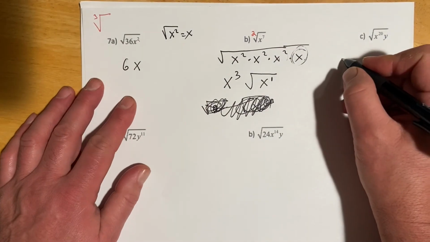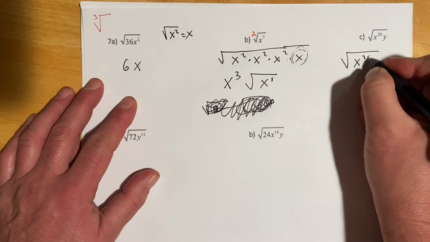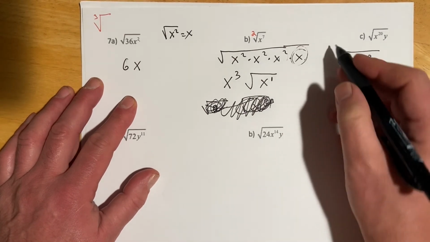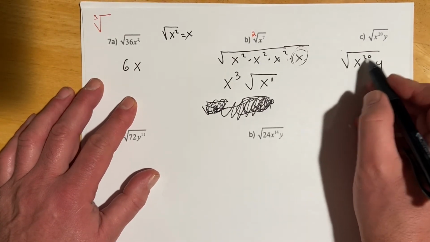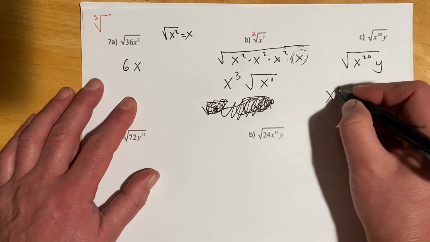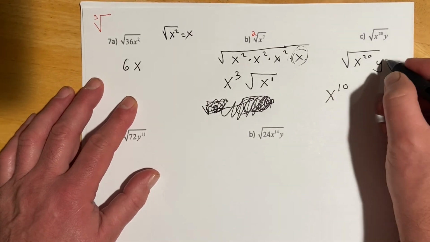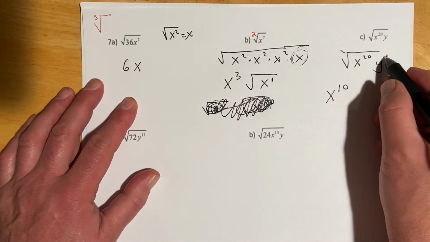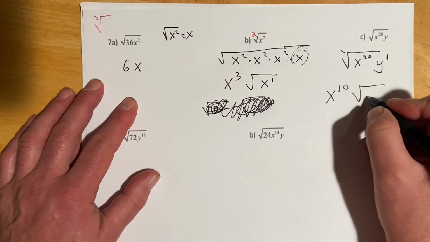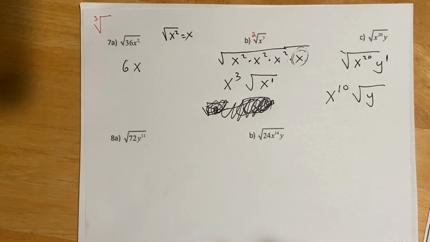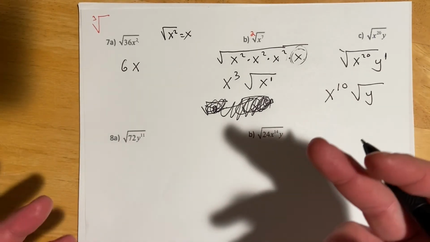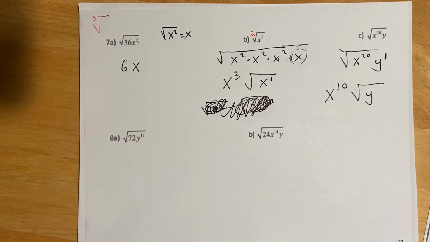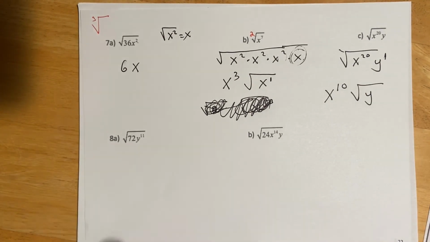Looking at this one, let me write that a little bit bigger. If we think of the little invisible 2, 2 goes into 20 10 times, so x to the 10 comes out. And then that's a y to the first, so I can't go 2 goes into 1 because 2 doesn't go into 1, so that's the leftover, so it would stay inside. We have to have a pair, we have to have 2 of them to be able to take a root, so since we only have a single y, it has to stay in.